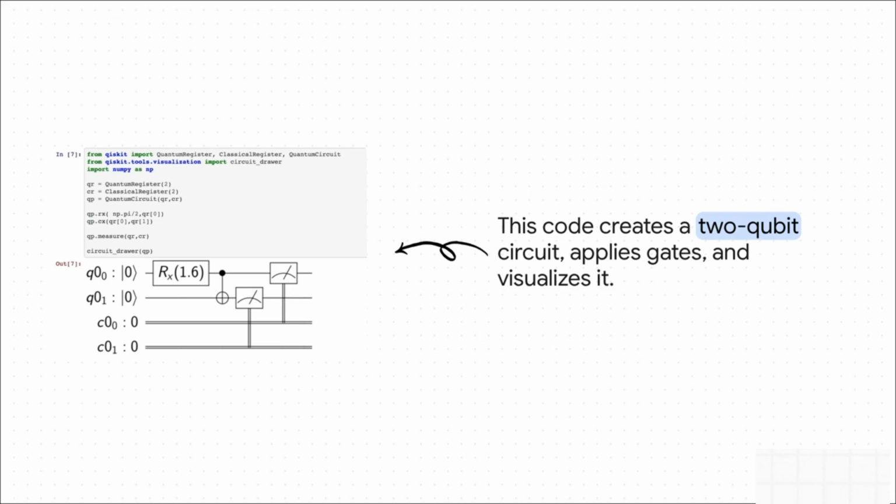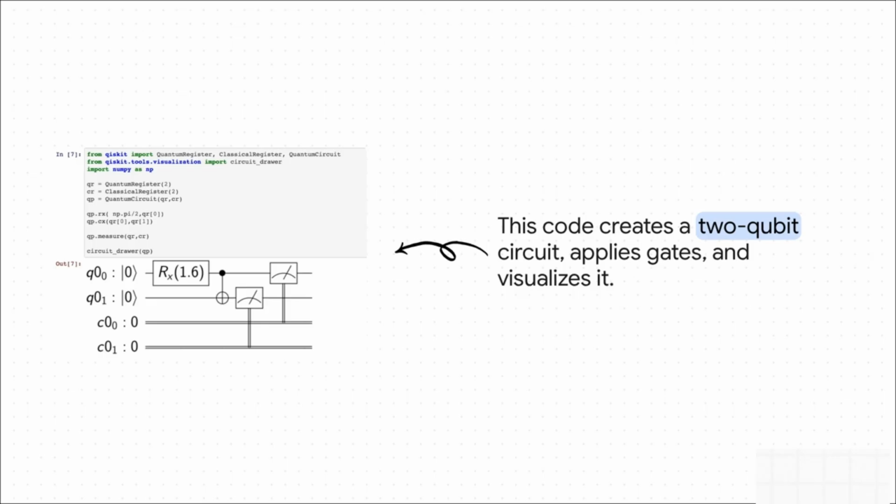And boom, you have superposition. Then we apply the CNOT gate, the CX, which links the first qubit to the second one. And that's it, entanglement. Finally, we tell it to measure both qubits, then we draw the circuit. And that diagram at the bottom, that right there is our very first quantum program. We built the circuit. That's awesome.